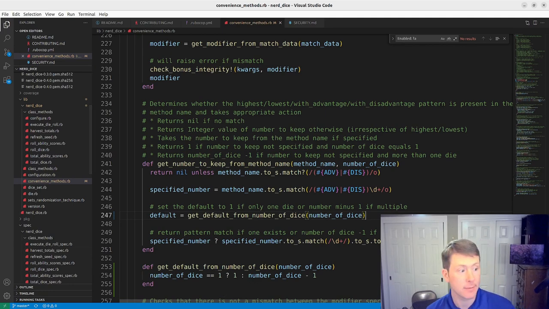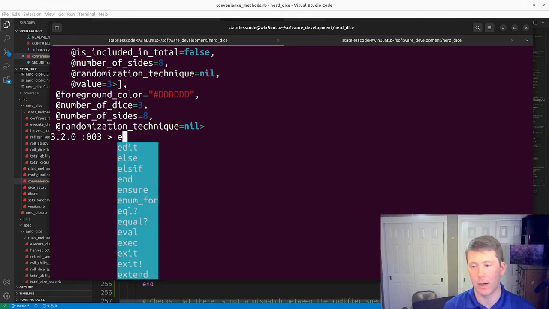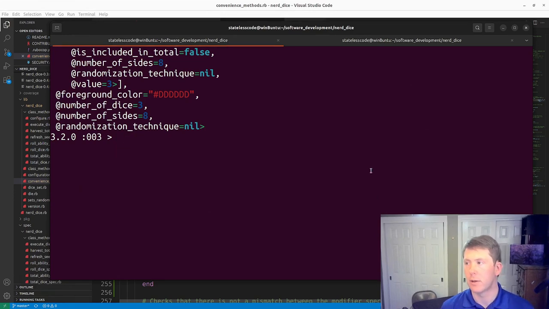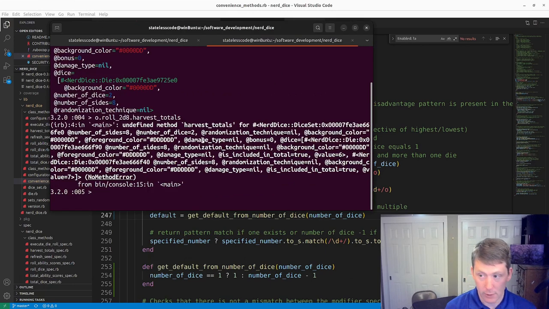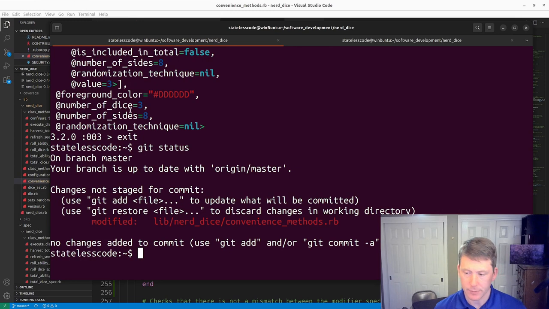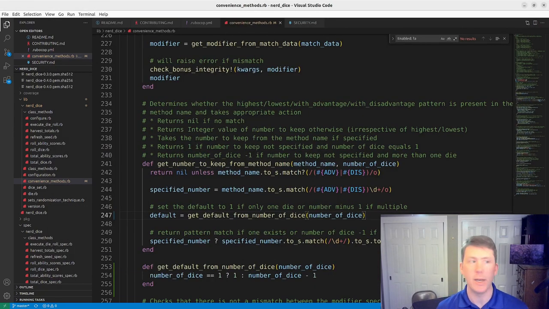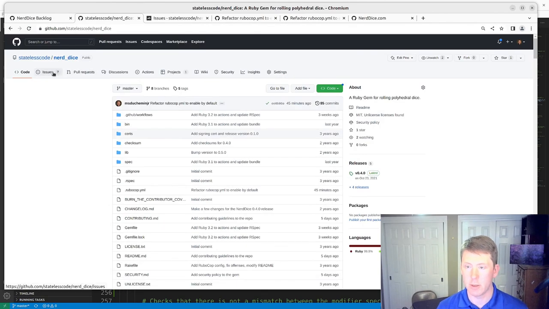We will take a look at this in our, let me get out of the, or I'll just open up. I already had an interpreter open. So we'll leave that interpreter open on the other one and exit out of this one. Git status. We'll check out a branch. We'll call it essentially the same name that we have for our issue here.